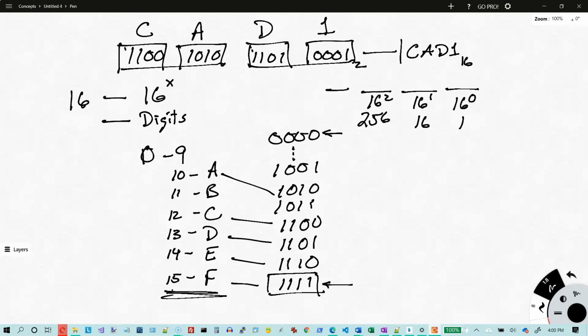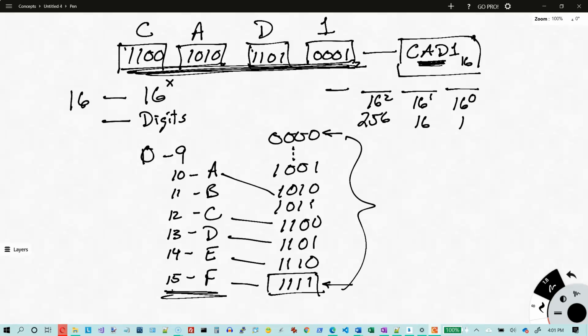And there are 2 advantages of doing this. One is that it's much shorter. The other is you're much less likely to make a mistake copying this number than you are copying this humongous number over here. So most of the time when you're looking at binary data, you are probably going to be looking at it not in base 2, but in base 16. And if you need to convert into binary, it's real easy to do that. Just reverse the process, going from our base 16 digits over to our 4-digit binary number.